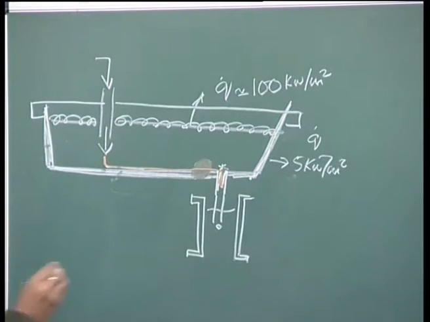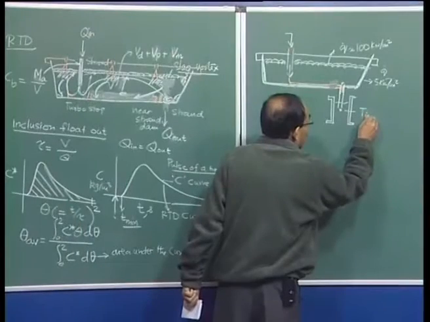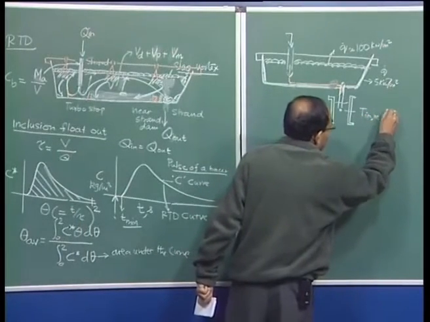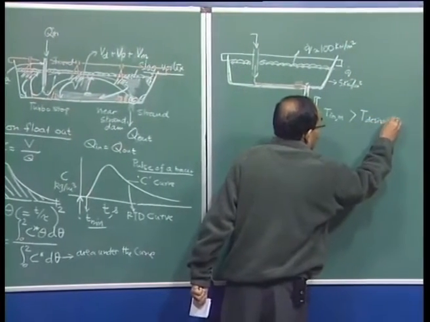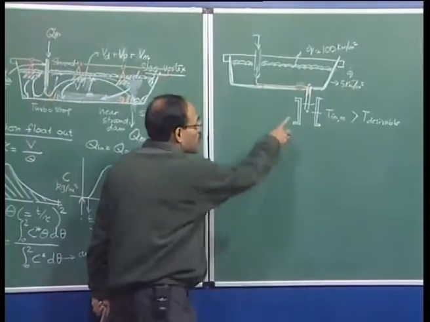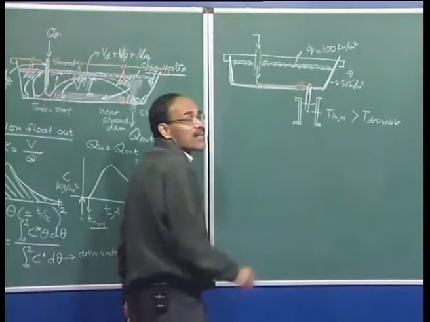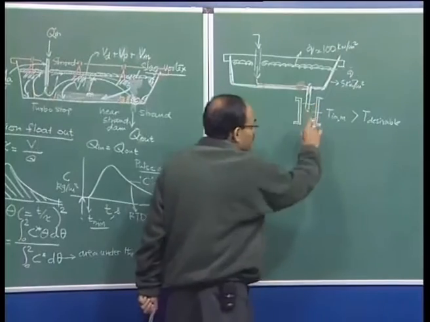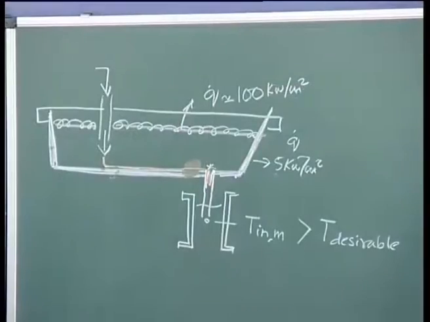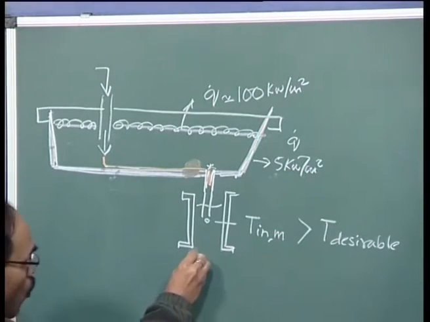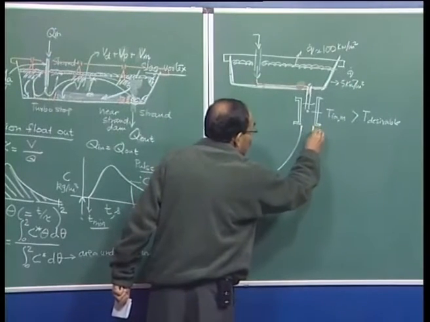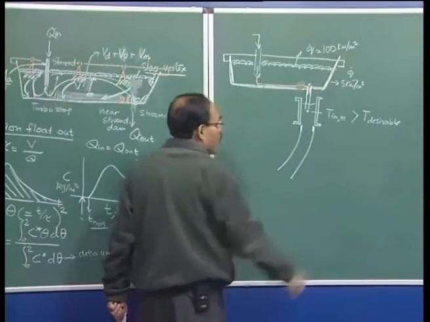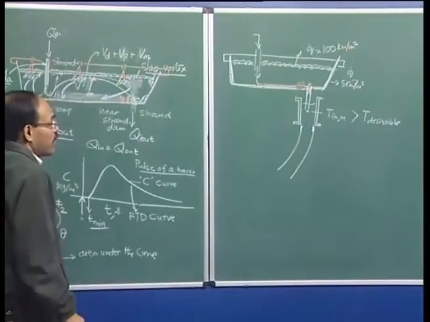So, here T inlet mold is actually more than T desirable. And as I have mentioned, the higher the temperature here, the lower the casting speed will have to be, because you have to keep the molten metal in the mold for some amount of time before it flows out of the mold, since you have to have a reasonable shell thickness at this particular point, otherwise there is going to be a breakout or bulging because of higher hydrodynamic pressure.